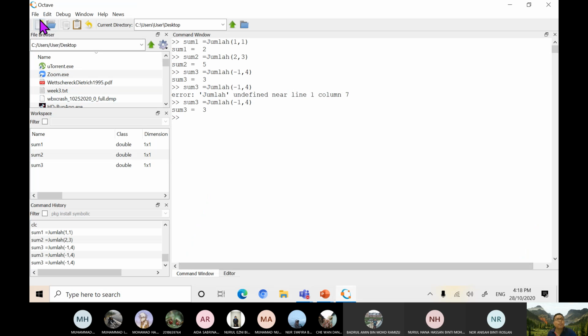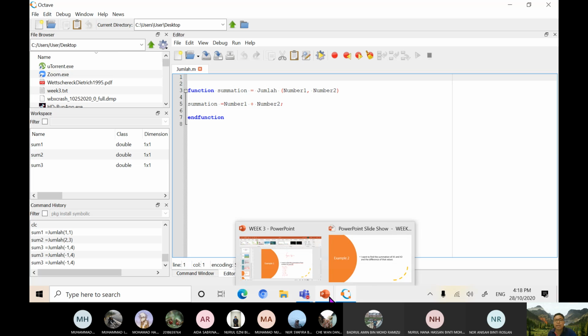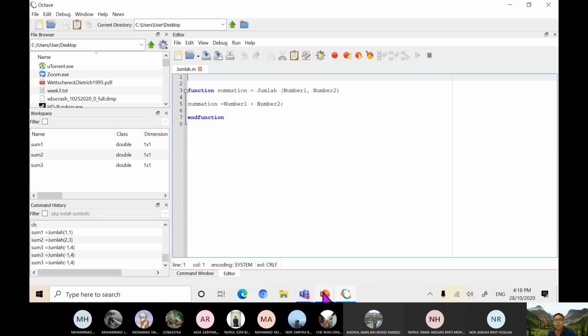So you open your file jumlah again. Because you are dealing with summation, which you have done already, now you want to perform subtraction.